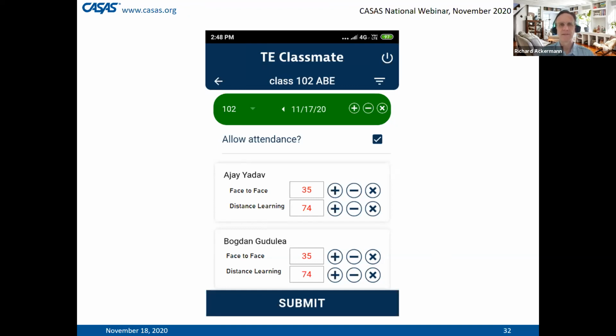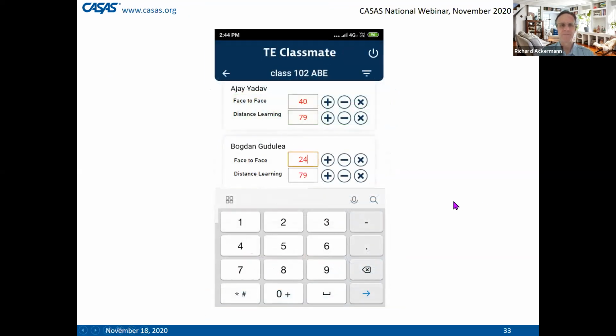And if you go to the last slide, please, the other way is to use the keypad, and then you could directly enter a number. So that's where Classmate is today. We just made some enhancements recently, and we are piloting now. If anyone's interested in piloting, please contact me or tech support, and we'd be glad to have you in the pilot. And just want to let you know that this was available.